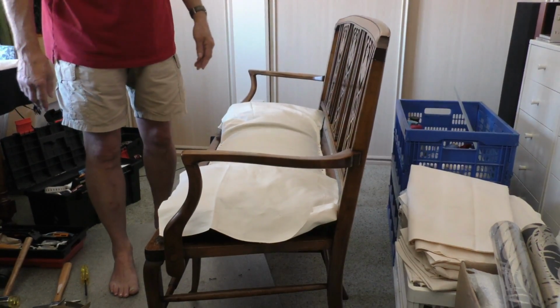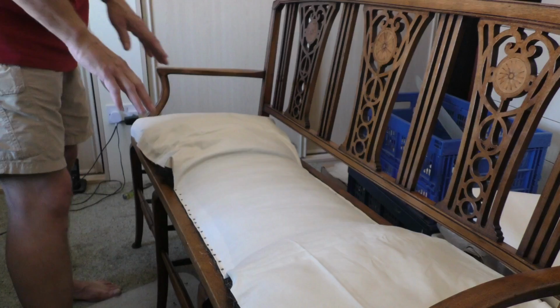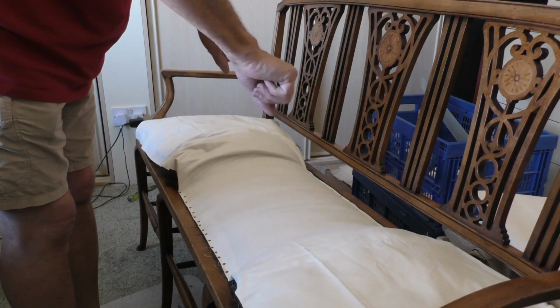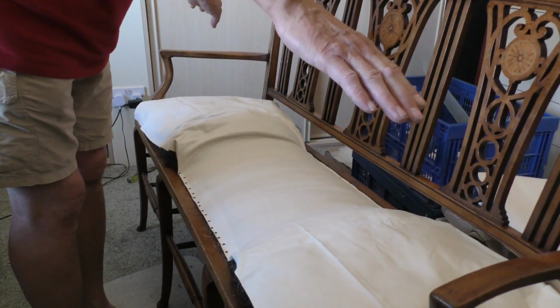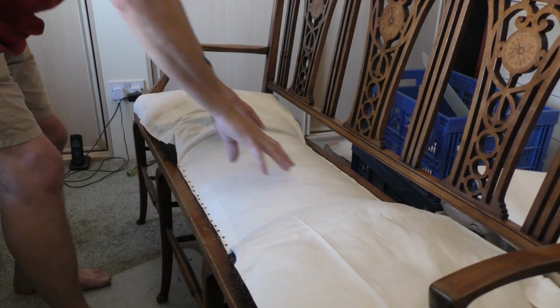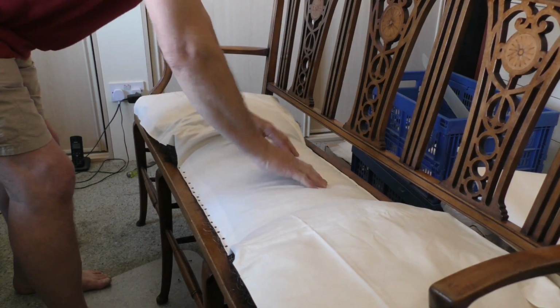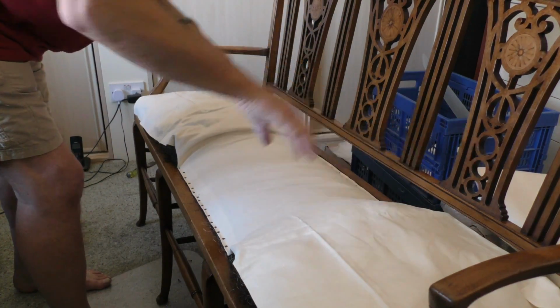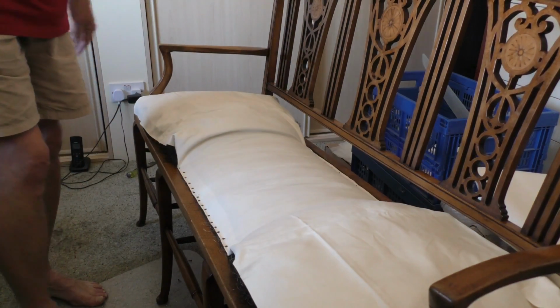Good. And you tacked in the middle first? You know, start in the middle and work your way out to keep the tension even and to get rid of the fabric so it won't get sloppy. Actually, if I didn't have all this horsehair underneath, I would start in the middle here, stretch it, start in the middle there, and then work my way to the middle.